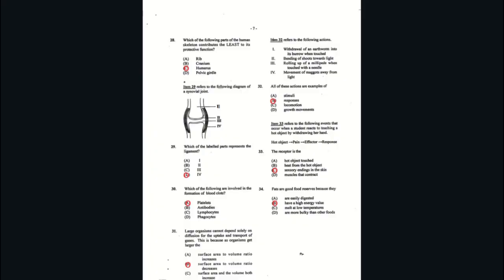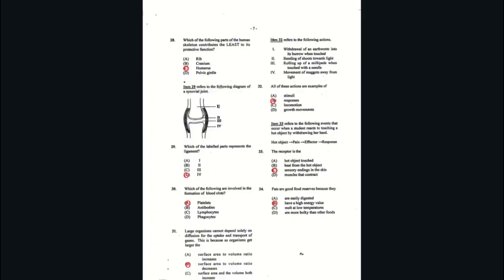Large organisms cannot rely on diffusion. It won't work out because the skin is a protective barrier. That's the main function. We cannot respire through our skin. We cannot just take in oxygen through our skin, because imagine if all human beings just waited for oxygen to diffuse through the skin. We'd be dead long before that happened.